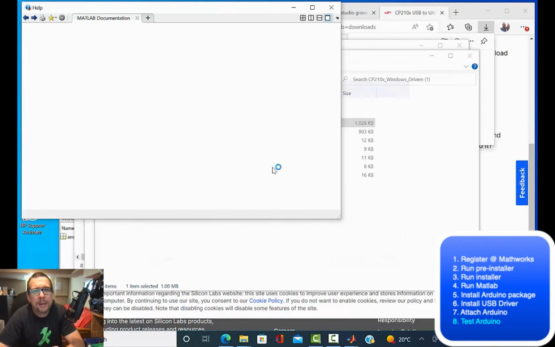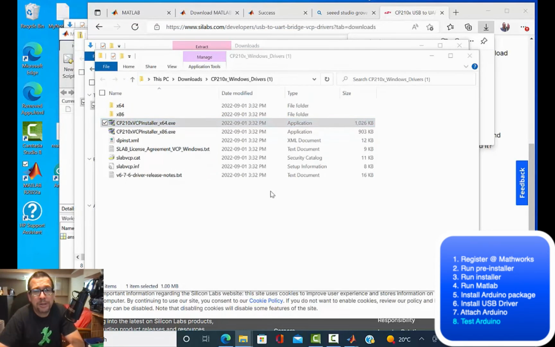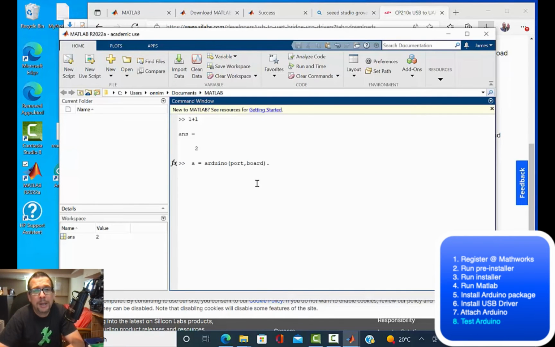All right, but note that you can also look at documentation. The MathWorks has a lot of really good documentation available for you. And so now I paste in this Arduino command. This allows us to create an object called A that connects over COM4 to the Uno board, like this. So I'm going to hit enter. And you should see some flashy lights happen. But nothing else, nothing other than that.